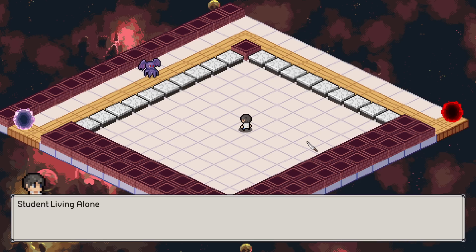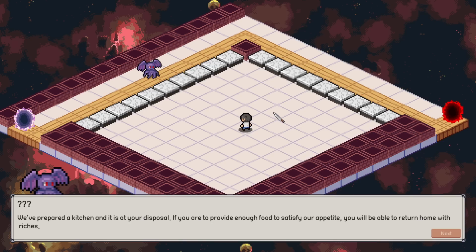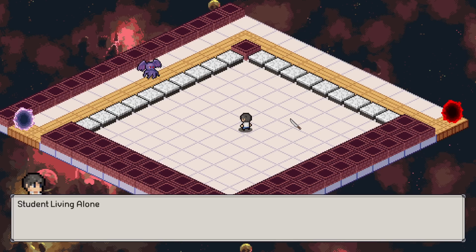Hello, Earthling. Holy crap, it's an alien. Do not be flabbergasted. We don't mean any harm. We are spacefaring foodies. It's come to our attention that Earth has its own gourmet food. We've come to try them out. Surely you'll be compensated. We've even acquired the currency used by Earthlings. We prepared a kitchen and it is at your disposal. If you provide enough food to satisfy our appetite, you will be able to return home with riches.